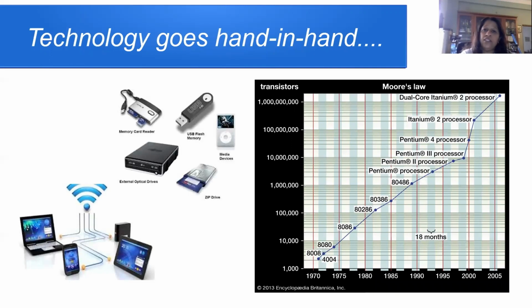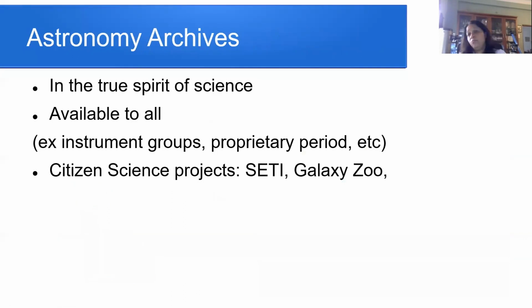And so you see, technology goes hand in hand with this amount of data that has been collected with astronomy telescopes. You also have very high technology. You have computing power, which is shown over here. You have the internet, which you can use from your laptop, your phone, your tablets, desktops, as well as a very large amount of storage capacity to store data. And that's how there's now such a big boom in astronomy archives. And this is really very nice, because this is the true spirit of science, because data is available to everyone.